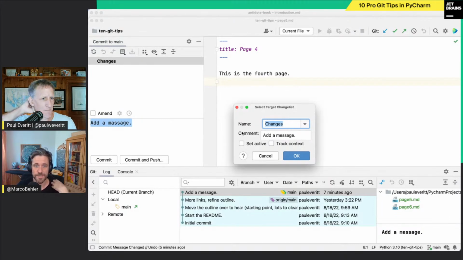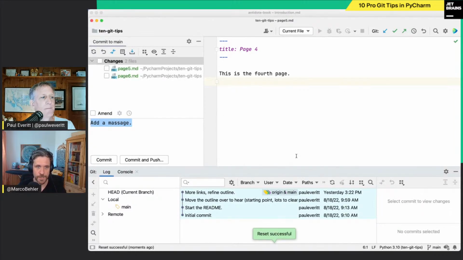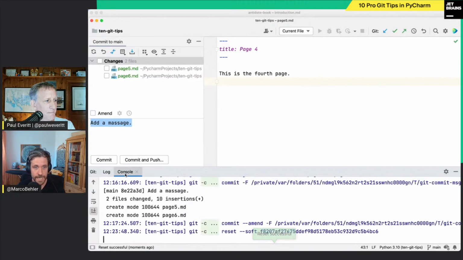To be honest, I don't use them too often at the moment. We'll actually see what happens now. You can go with the name changes, and then have a look at the console, what IntelliJ actually did. When we just did the commit, the last one exactly should be a git reset soft, because undoing a commit in Git terms issues a git reset soft. But the change list, on the other hand, is, as far as I know, an IntelliJ specific addition. It's not an intrinsic Git addition, right?